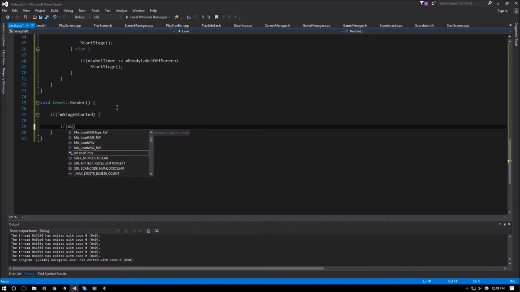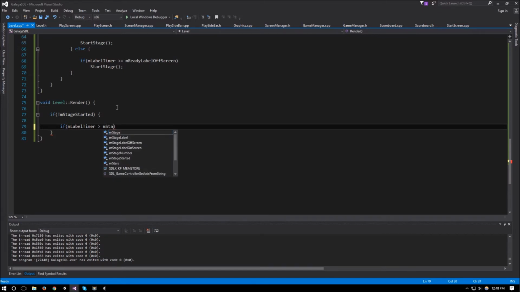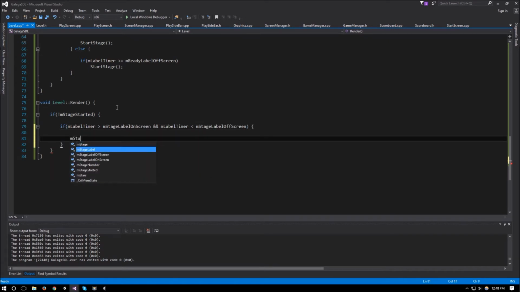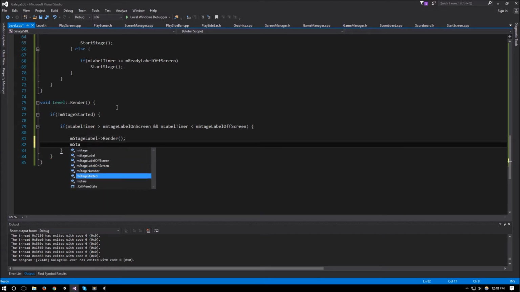So if m label timer is more than or equal to m stage label on screen, and m label timer is less than m stage label off screen, so it's between these two values, m stage label render, and m stage number render.